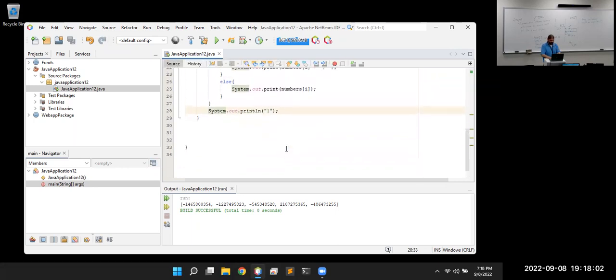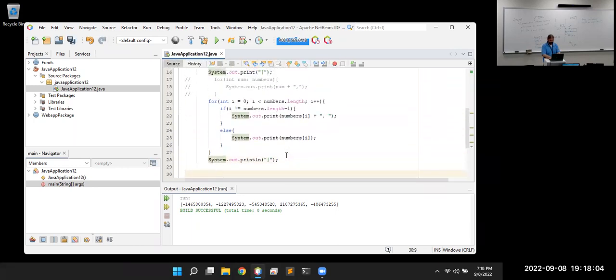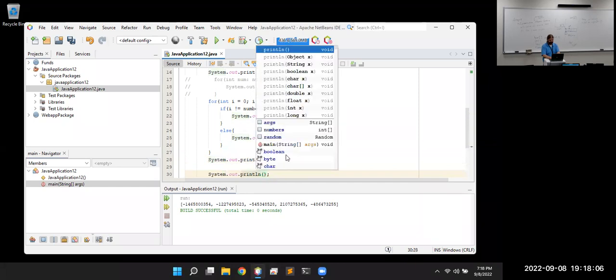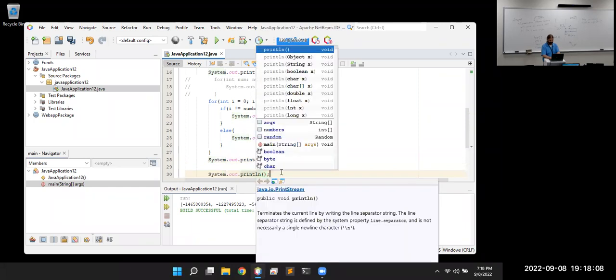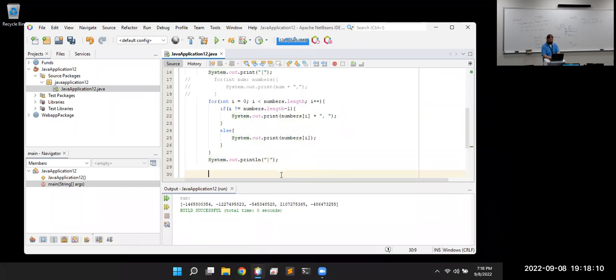One more quick bug before we head to the break. So numbers, we have 0 through 4.